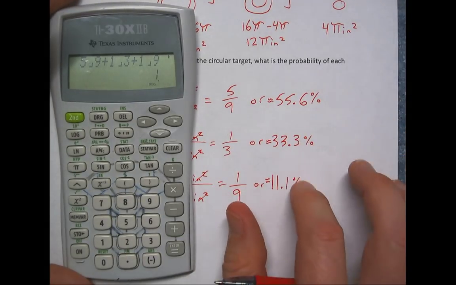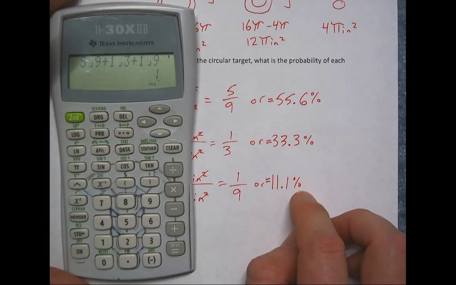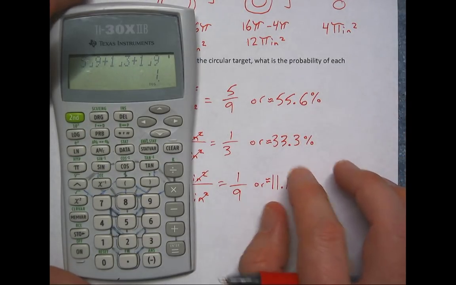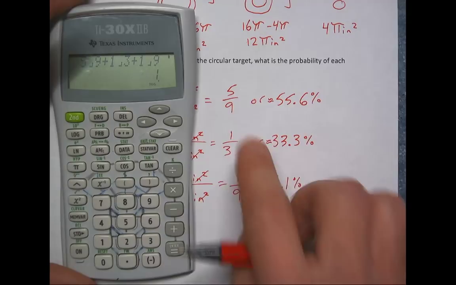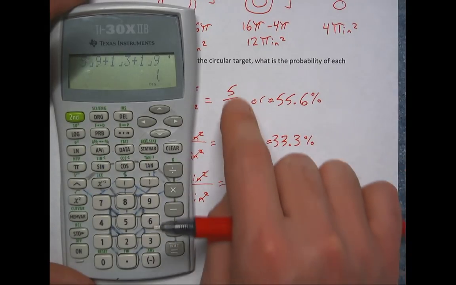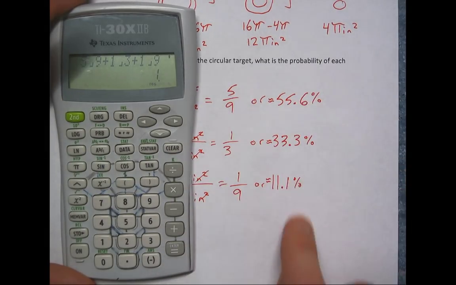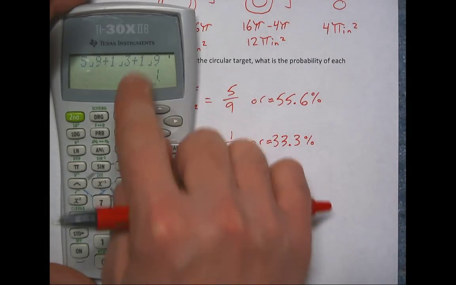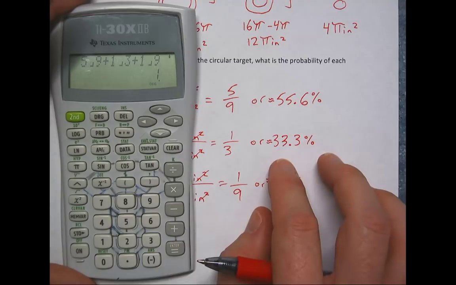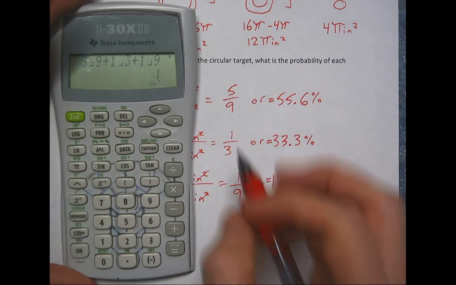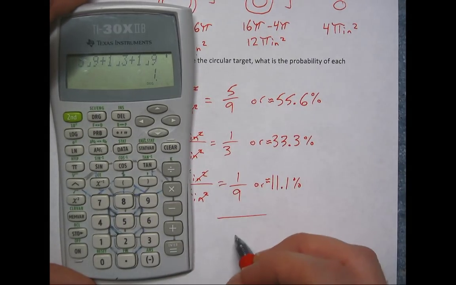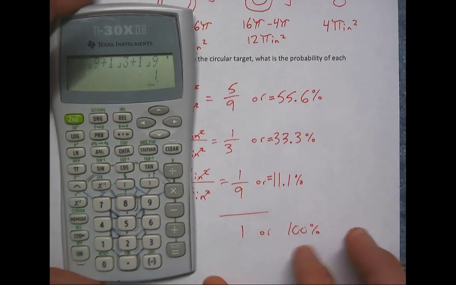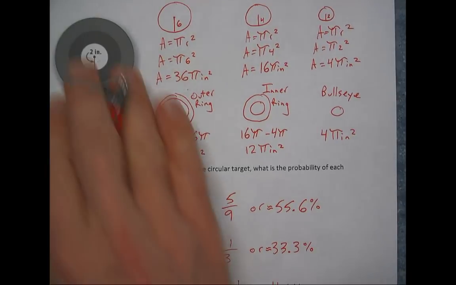Now, we did do some rounding. In this case, I do believe we're going to get 100%. But if you did some rounding, you might get 99.9% or something like that based on your rounding. But with the fractions, which are exact and not rounded, which is why we like fractions better than rounded decimals, when we add up all of these probabilities, we have accounted for 100% of the possibilities. So when we add all these up, we get 1 or 100% because we've accounted for all of this.